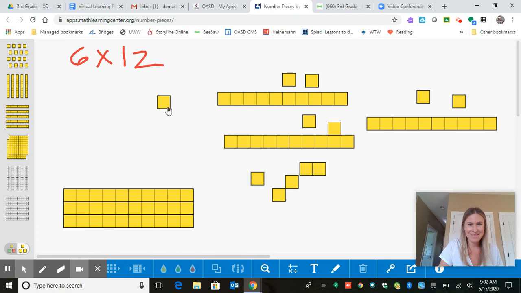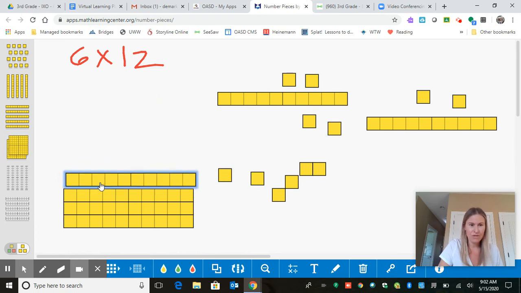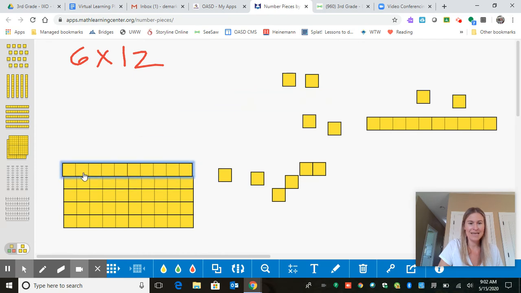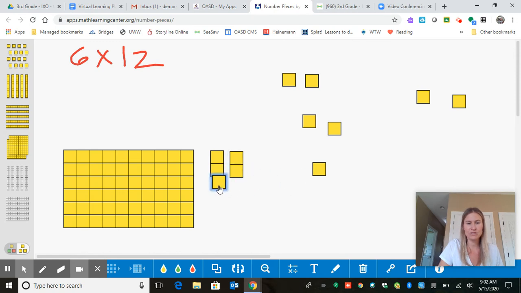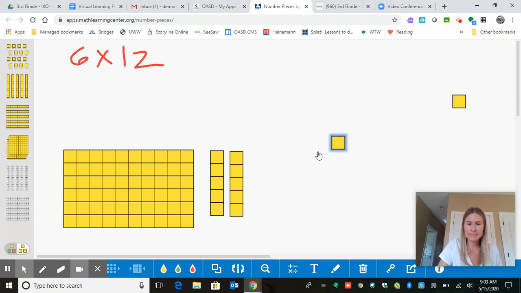Do you know where I'm getting that 10 from in the 12? The 1. This one right here. 12 has one 10. So I can go 6 times 10, 60. And then I can go 6 times 2. A 6 by 2 array. Moving these 2s is not as easy as it looks. But it's still fun to use a tool. Come on over, eggs. I don't want to break you. Come on, eggs. Here we go.